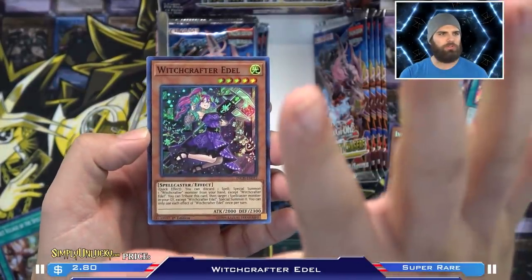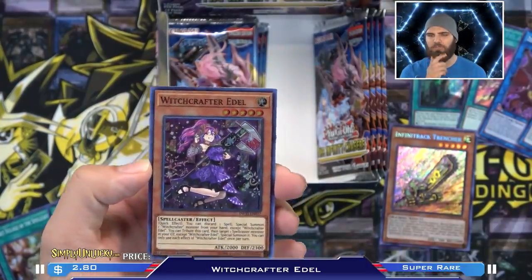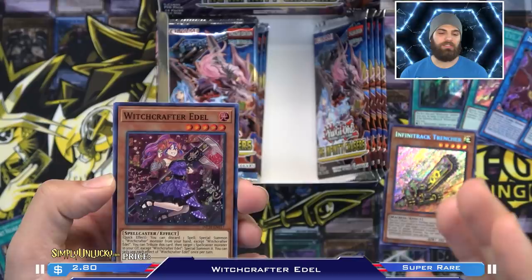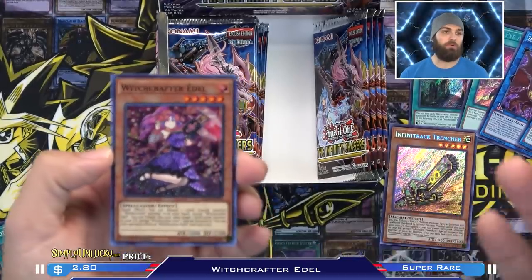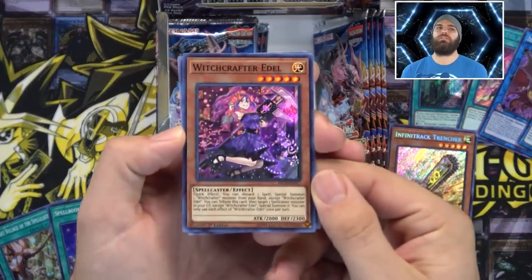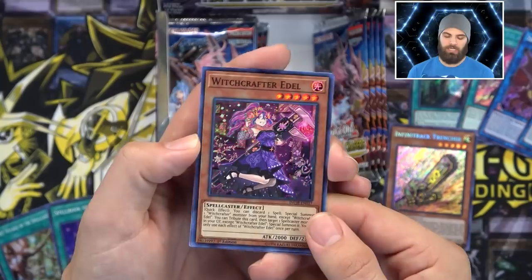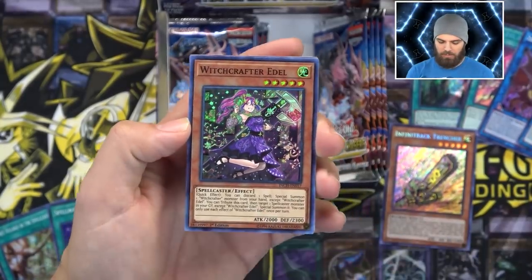I believe there were 5 short print supers? Yes, there were 5. 5 short print supers, and the case average on those is probably going to be around 10 per case. And so that's not even one per box on some of them. Low, yeah. You might just not even get one. It's like Ash Blossom status. Yeah, same. Ash Blossom I think might have been 8. A little bit lower ratio. But yeah, so Edel's pretty nice to see in here.